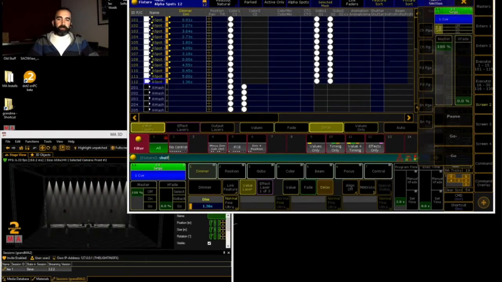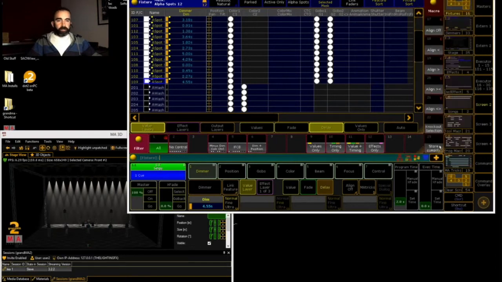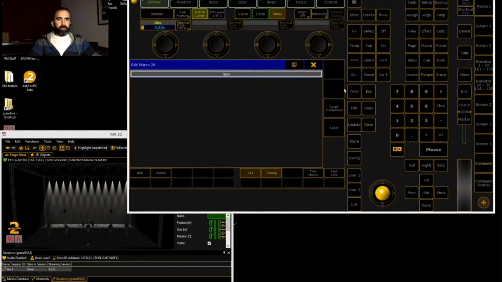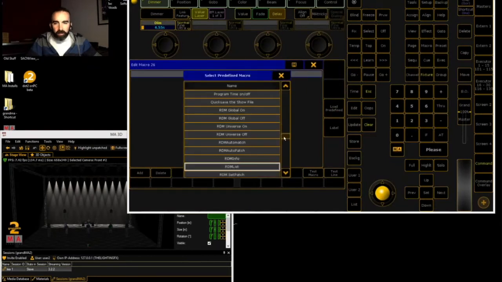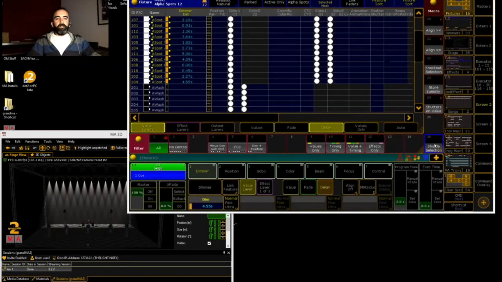You could set up a macro for this. The keyword is simply shuffle selection. So you can keep repeating that and watch this change. I have a macro pool over here that's a predefined, load predefined. Shuffle selection is going to be in the list. Here we go, shuffle selection. So now every time I tap this, it keeps shuffling my selection order, which is essentially how you can randomize your selection order. And then when you align, you're aligning to the selection order, not to the fixture numbers. So definitely a good question there.